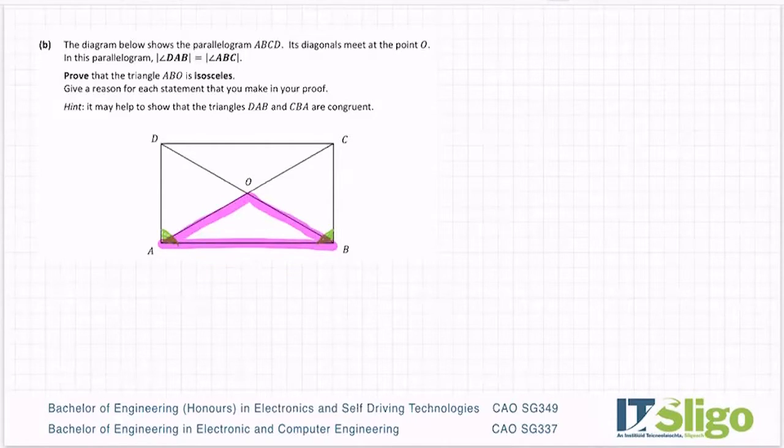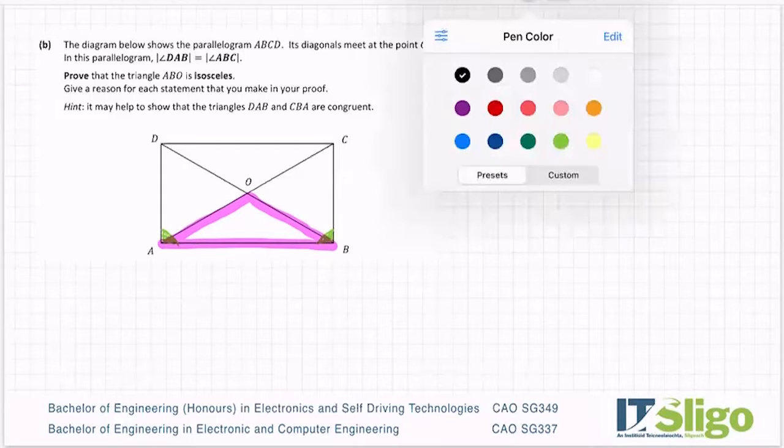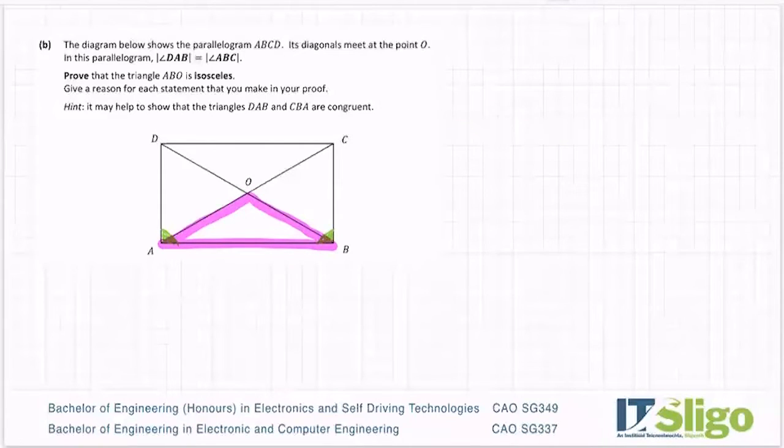Okay. So what does isosceles mean? Well, it means that the two base angles are equal and that the two sides are equal. Okay. So this side equals this side. That is maths language for equal sides. It'll also mean that the two angles, the two base angles are equal, okay? That's an isosceles triangle. Okay, so we have to prove that that is isosceles.